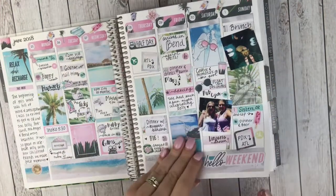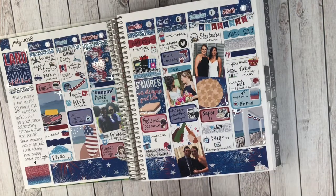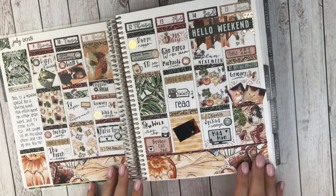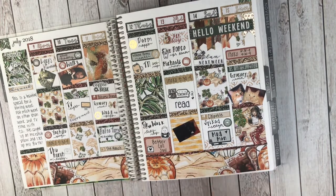I've got some pictures in here. This next spread was the week of July 4th, and this kit is from Pretty on Paper Co., now Pop Co., and this was one of my best friend's wedding weeks — another really pretty, fun spread. And then this kit is from Piper Paper Company. This was just a really pretty summer vacation color kit. I wasn't on vacation this week — I just thought it was perfect for the summer.